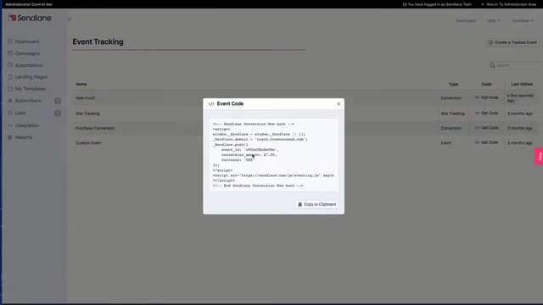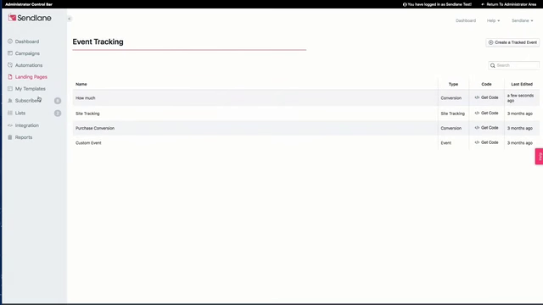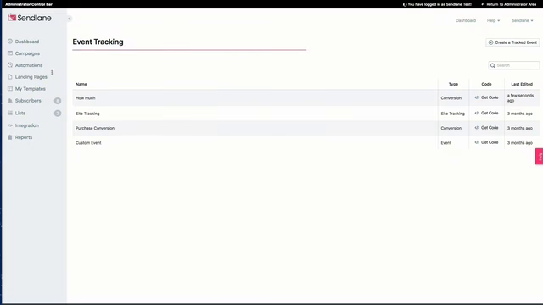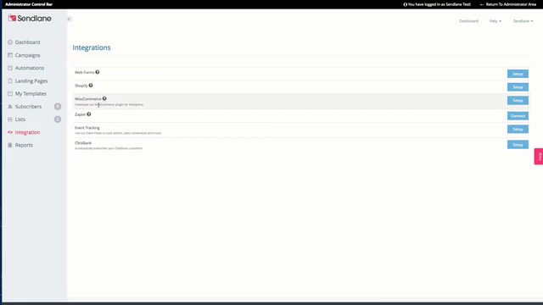And this little line of code, don't be scared by it. Works just like a Facebook pixel. It's going to allow you to post it right into your web page that you're showing for your conversion, so that you can track your email back to your conversion. Now that's one of the cool things you can do with things. You can also track if people have visited a certain page, if they put their email in, whatever it may be that you're trying to track. So that's event tracking.